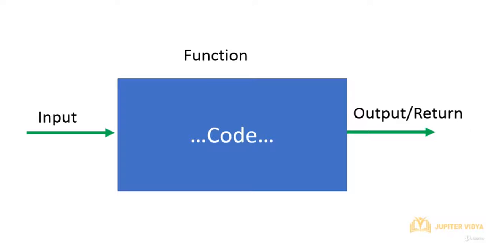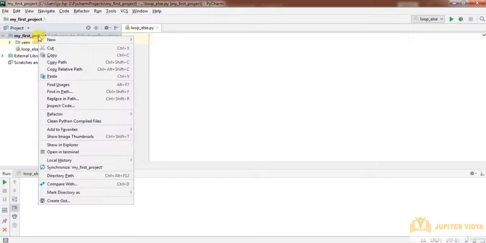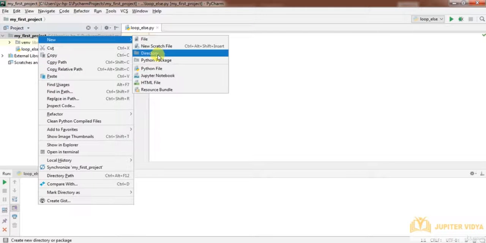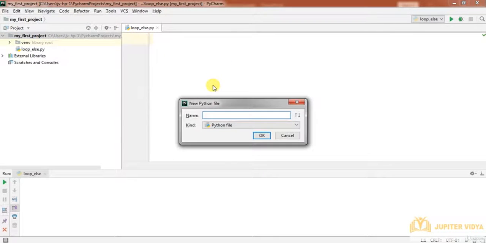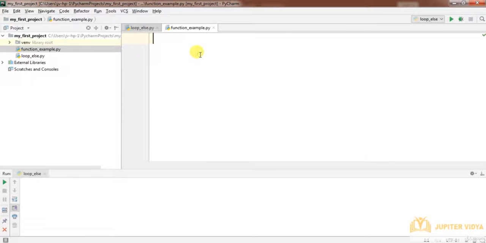Let's take one example. Here I'll create one more file, a new Python file, function example. To create a function, we have to write this keyword, definition or def, and then the name of the function.